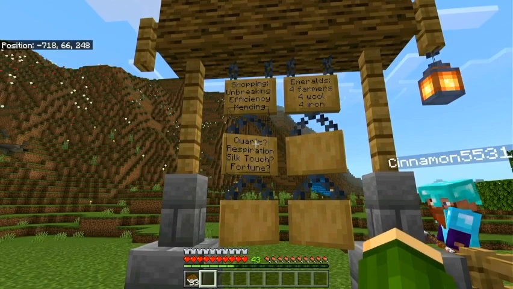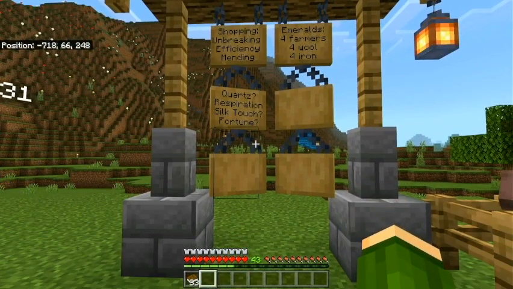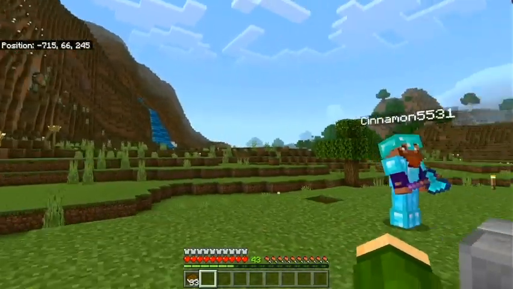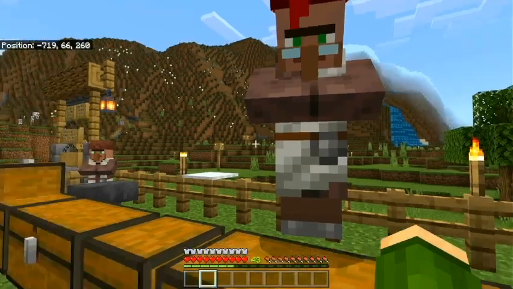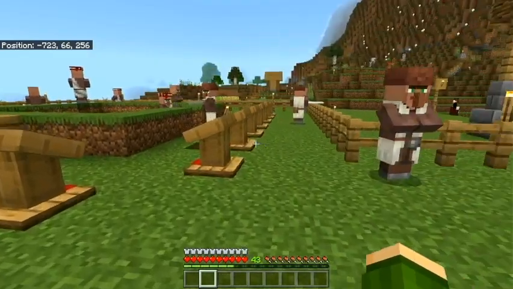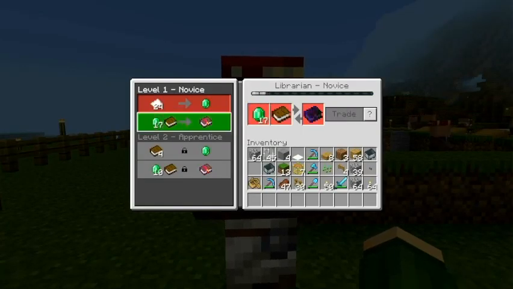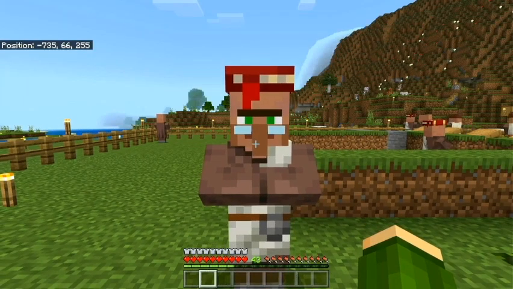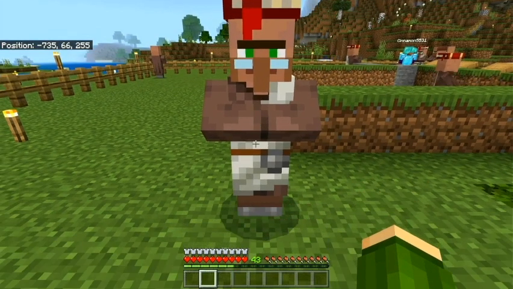Okay, so I'm going to check the signs real quick just so that we can remember exactly what we're looking for and we don't get distracted. All right, let's just kind of see what... bookshelf, no. Bookshelf, no. 17? Wait. Why do you want 17 emeralds? Why are you not cured?